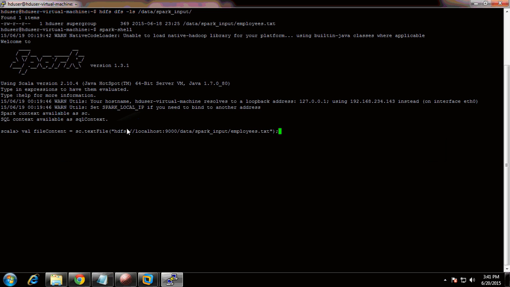I am taking sc.textFile, and I am going to load this input file from HDFS. I have given the HDFS path. Once I do that, I will get an RDD.